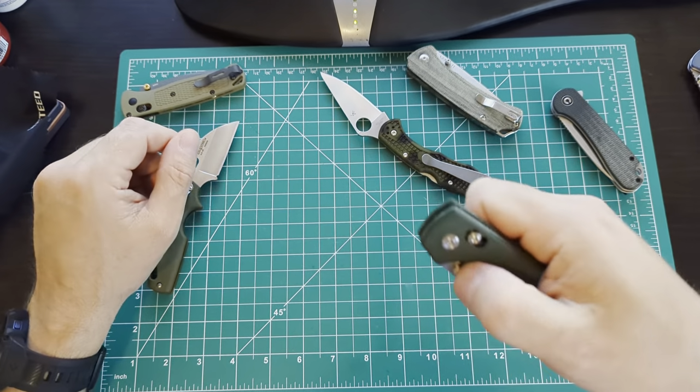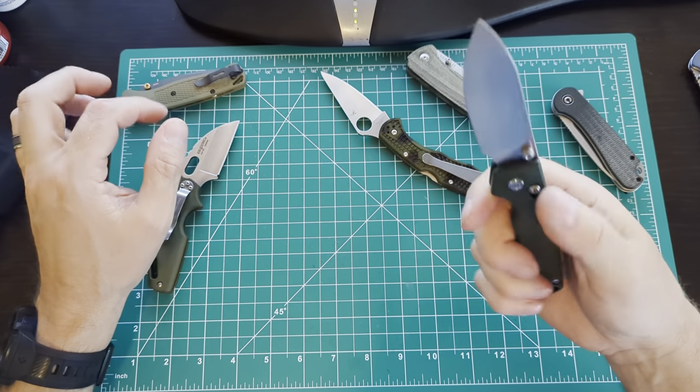But for now, it's all about the Raccoon. That's a really nice EDC. That's going to make it high into my rotation.